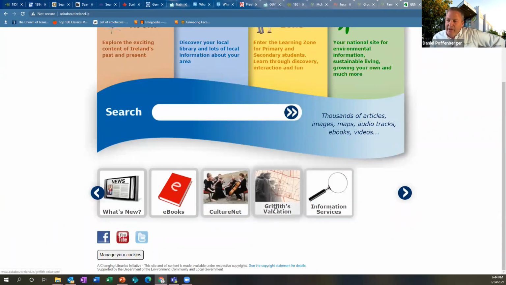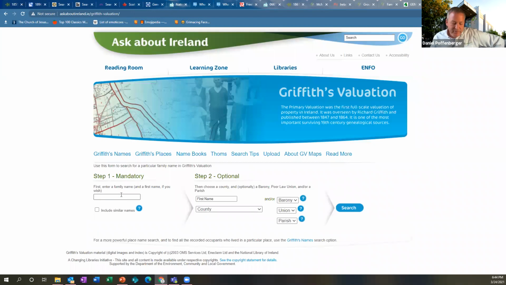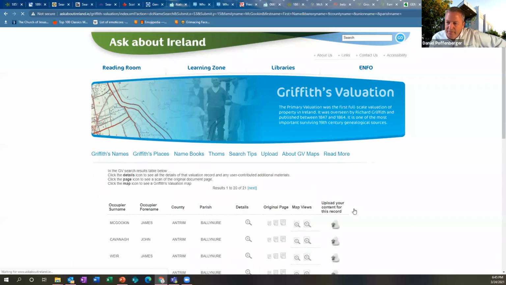But at Ask About Ireland, you have the Griffiths valuation here. I can tell you the story about my wife's people who came from just outside of Newry in County Down. But I'm going to use McGookin, if the person who had the McGookin name is still there, because I'm not sure that there are a lot of them.